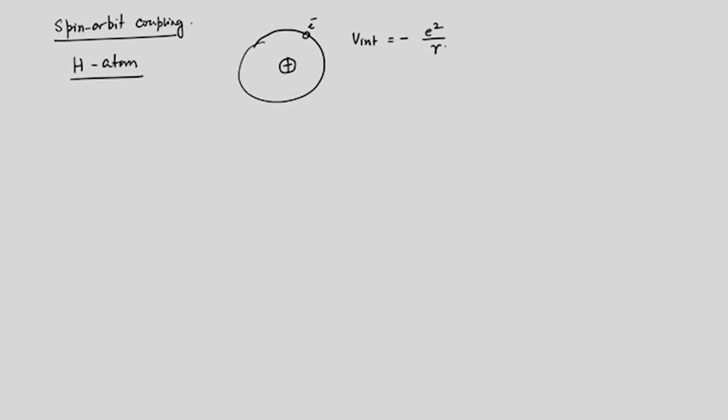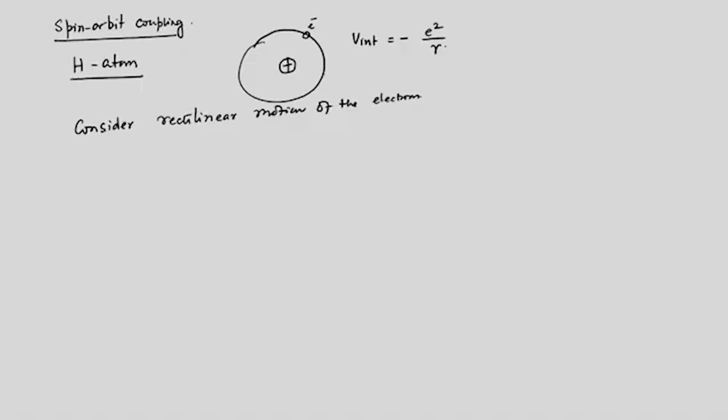For a moment, consider only a rectilinear motion of the electron. And you might say that if it is moving in a straight line, how would that be corrected for, since it's actually moving in a circular orbit. It turns out that the correction is trivial, it's just a factor of 2, which we'll ignore because the calculation becomes simpler if you take a rectilinear motion. You see what I'm going to do with this whole picture.